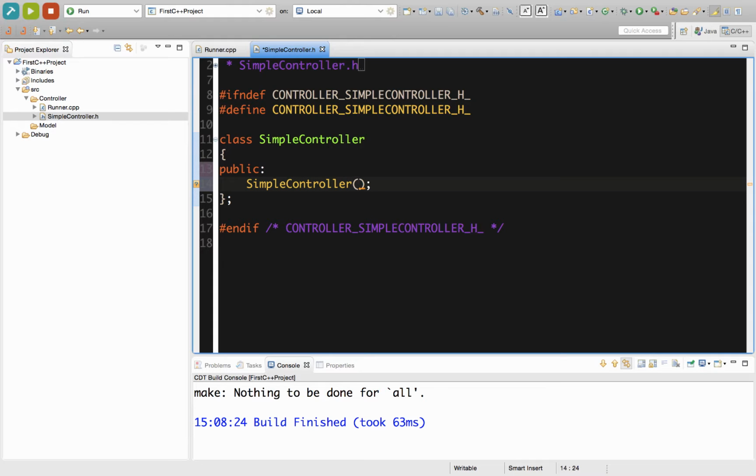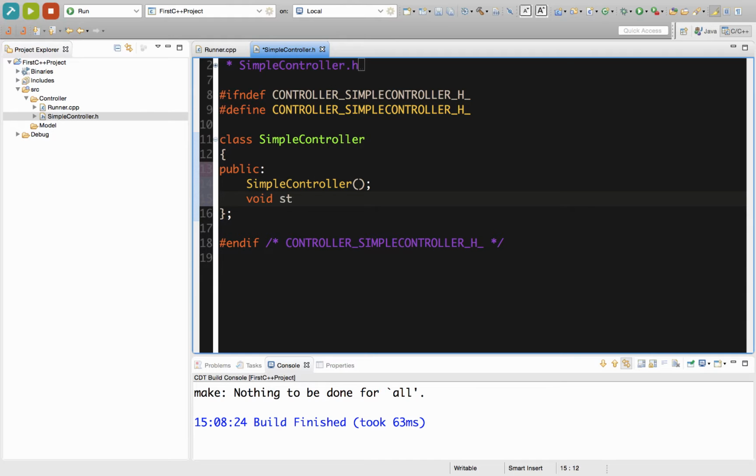And it's going to be a default constructor with no parameters. And we'll have a void method called start, like we've been using throughout the year inside our Java program, simply to start our code. And those happen inside that public section. These are visible outside of the class. When we hit save on that, again, it's always a great way to save.